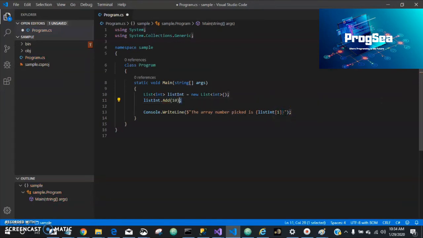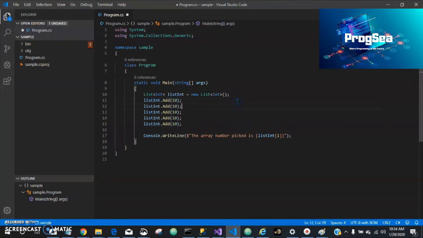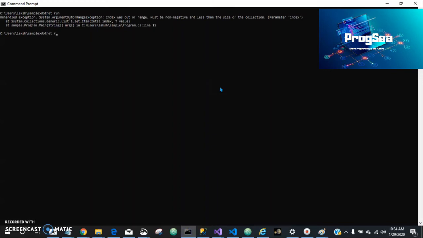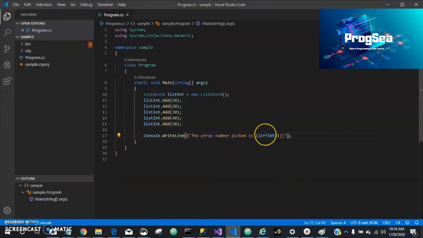10. We'll just copy this. And 20, 30. Now when we save this and run it, instead of that, it will give the array number, so it's actually this.